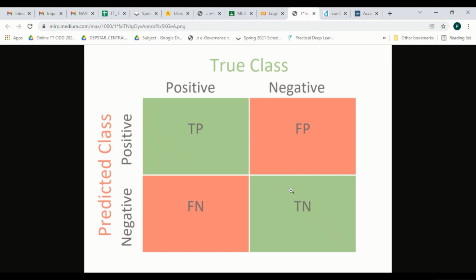95% accuracy does not mean anything, right? Suppose for all 1000 entries it says there is no cancer. Every time it simply says no cancer, no cancer, no cancer. Even then the accuracy is 95%. Why? Because out of those 1000, it is correct for 950 and only wrong 50 times. Every time our algorithm says there is no cancer, yet its accuracy is still 95%. Why? Because the number of rows which actually have cancer is only 50. Even if it gets those 50 entries wrong, the accuracy is still going to be 95. That is why accuracy is not a good measure for classification.